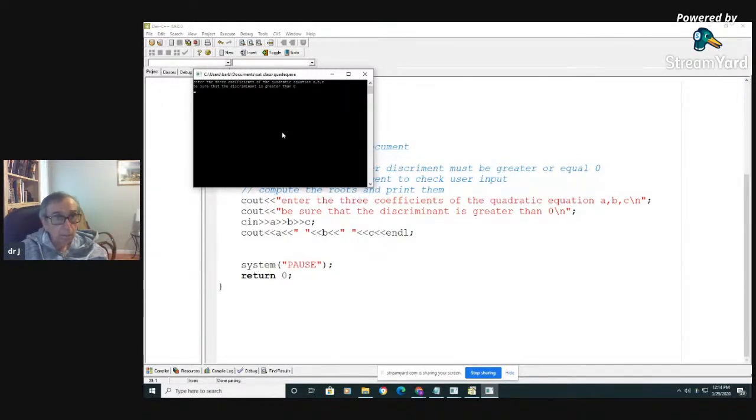What does it say here? Yeah, it's waiting for input. It says here, enter the coefficients. So what did I say? 1, minus 1, and minus 2, right? B squared minus 4ac is, say, that would be 9. All right, that should work. Anyway, I don't care about the solutions.